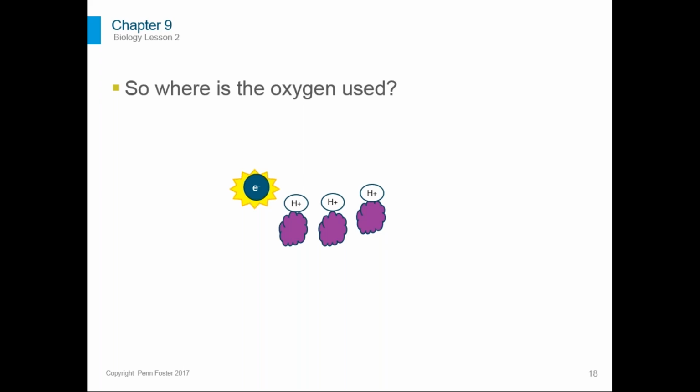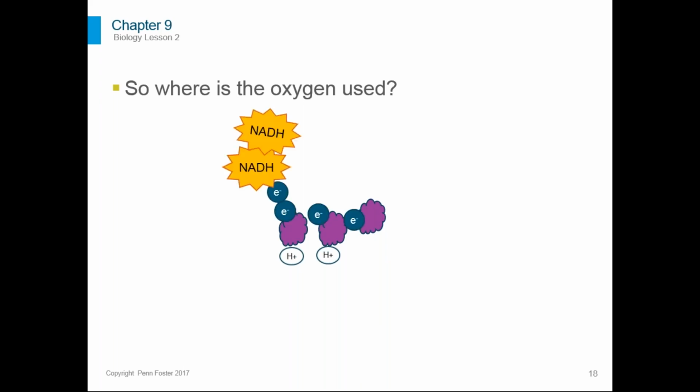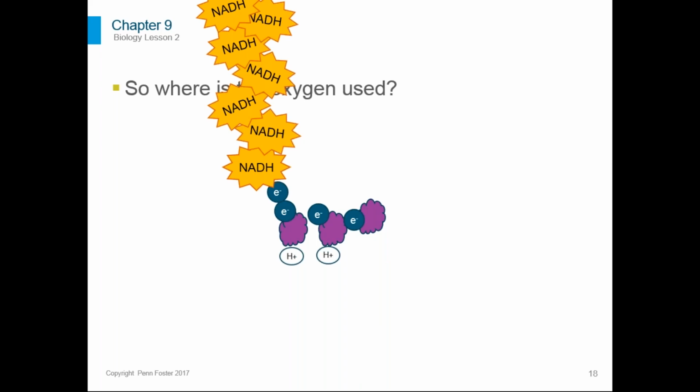So the only reason that we need to breathe in oxygen is that it goes into this cycle, it collects electrons at the end of the electron transport chain, and then combines with hydrogen ions to make water and takes the water away. If oxygen is not present to do this, the electrons stay at the end of the chain, blocking it up, and the whole process gets backed up all the way to the Krebs cycle, which stops the Krebs cycle from running. So the mitochondria need an adequate supply of oxygen to keep those electrons cleared out so that the process of respiration can continue.